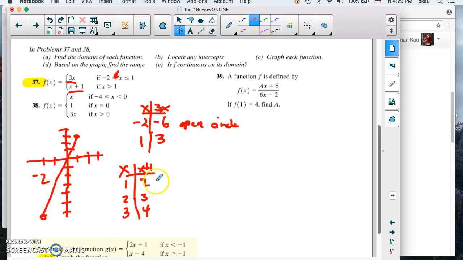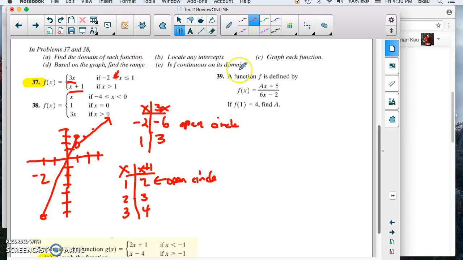We graph this piece, remembering that as before, this symbol is not equal to, so this is an open circle as well on this piece. So at 1, 2, we would have an open circle right here. At 2, 3, we'd have another dot. At 3, 4, we would have another dot. We would be continuing to go in that direction because it's always greater than, so it would travel off to the right in that direction. Now, this is what I would be graphing.